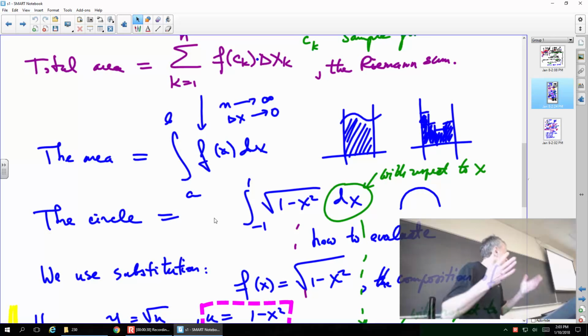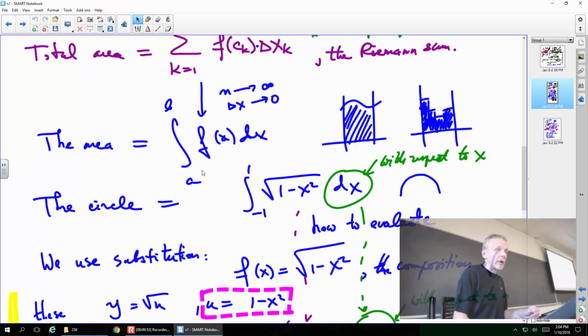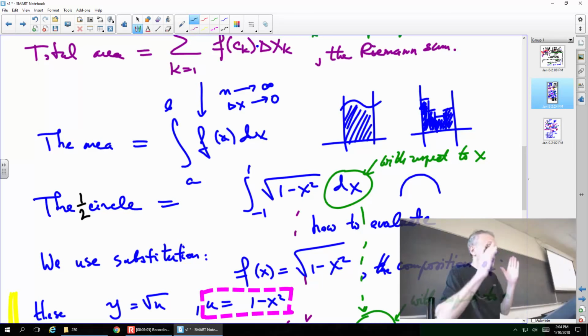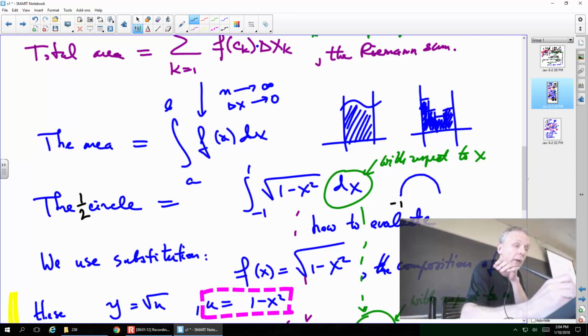And when we're lucky, we can actually carry out that computation all the way through, including the limit. Okay, so we don't do the actual limit, but rather rely entirely on the fundamental theorem of calculus. That's what we were doing yesterday. So we took our circle. This is, strictly speaking, the upper half of the circle, represented by the graph of the function square root of 1 minus x squared. We integrated between -1 and 1.